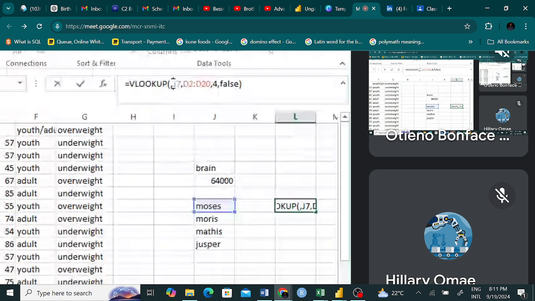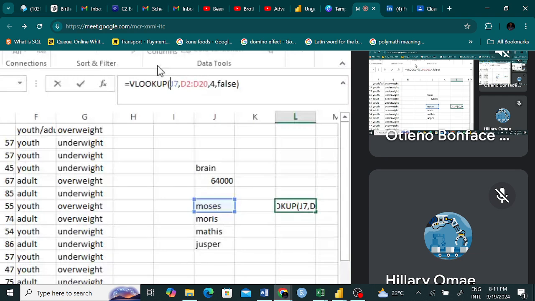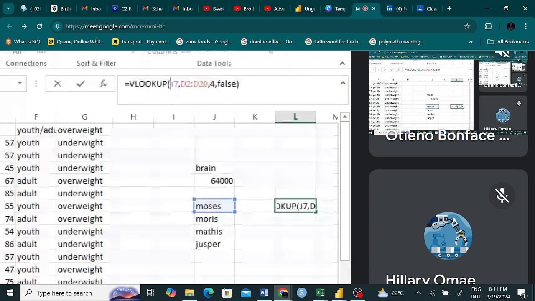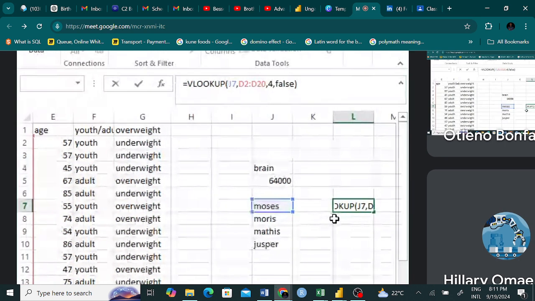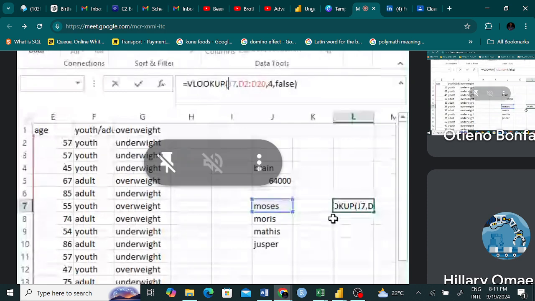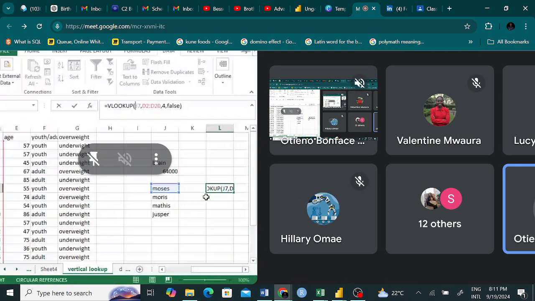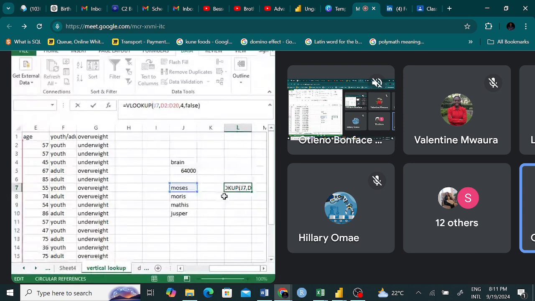Are you able to unmute? You're not audible. Okay. J7, just go back to your formula, and then for the lookup value, where are you looking it up? What is in D2 and D20? We are not seeing it. D2 and D20, what's there?